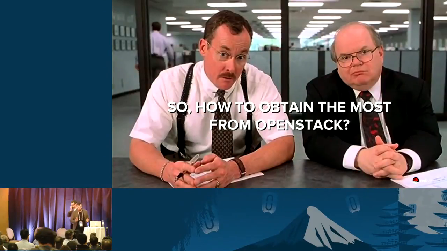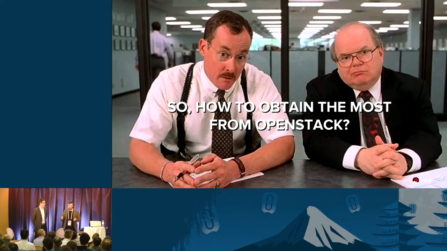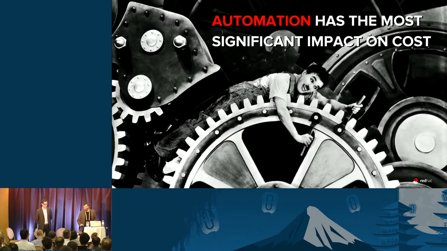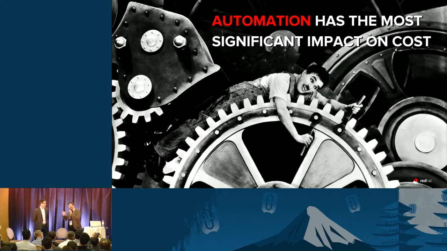What Eric just explained is basically the TCO behind the private cloud and the remarkable amount of money you can save choosing OpenStack plus a CMP. But if you remember, the second question was: is there any way to save even more money? Is there any way to increase those efficiencies and get even more from what I have bought? Luckily, the answer from the model is yes. And what the model points out is that automation — introducing automation — has the highest impact on cost by far than everything else. Automation, which impacts directly on people's cost, is actually the first thing to look at to be more cost-efficient on your private cloud.